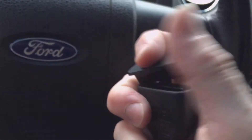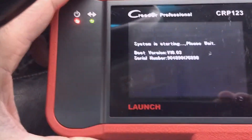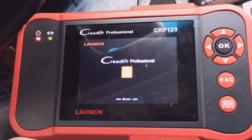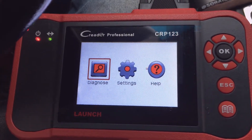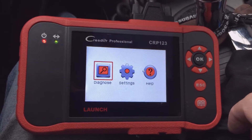To get started I need to plug my OBD2 connector into my OBD2 port, which is underneath the steering wheel. Typically they're located near the steering column, underneath the steering wheel, above the pedals. This scan tool is nice because it's powered by the OBD2 port — not by its own battery. I say that's nice because I have other scan tools where the battery is always dead when you need it.